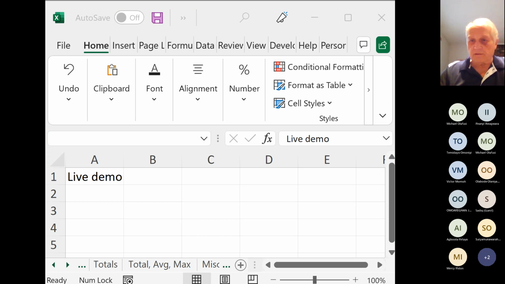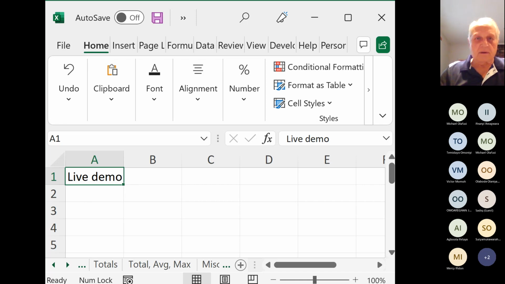But what's the order? This is the only one that I was working with before. Supposing I want that to be first, I want this one to be second, maybe this one to be third, this one to be fourth, this one to be fifth, and this one to be sixth.